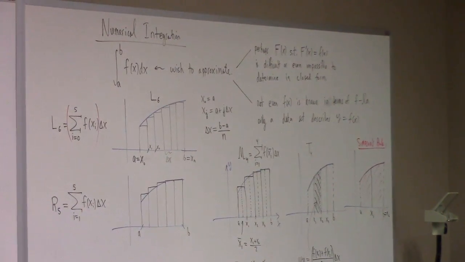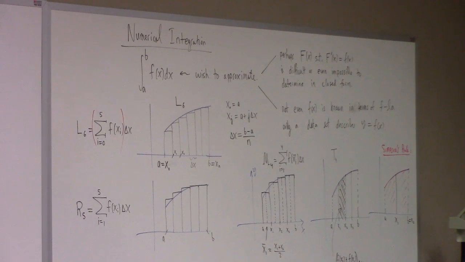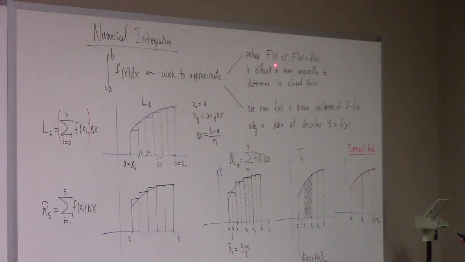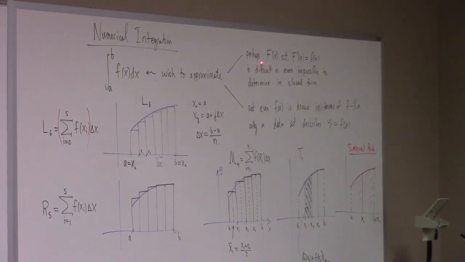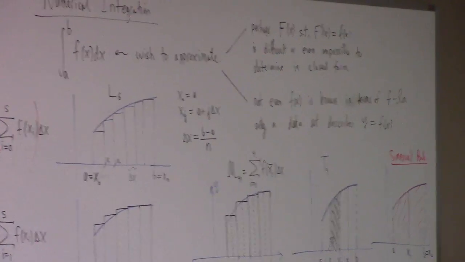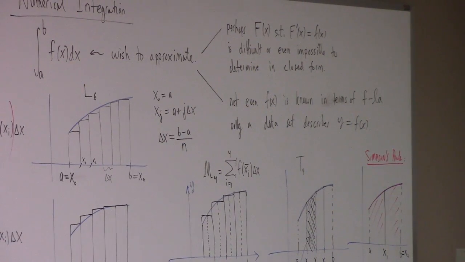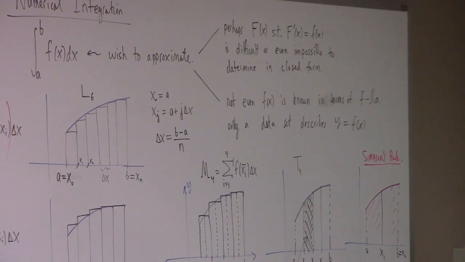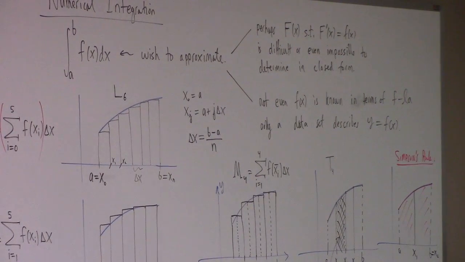So before I even tell you how, I think there's a question we should address, which is why. Why do we do this? First reason, it could be that everything I've taught you up to now doesn't work out. Perhaps we can't find an antiderivative, right? It might be difficult, or even impossible, to actually find a function, big F, whose derivative is the integrand, right? That can certainly happen.